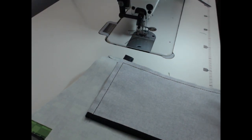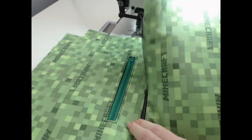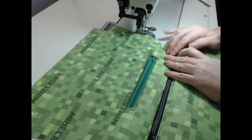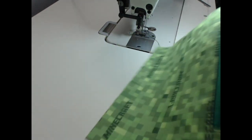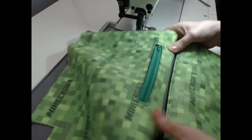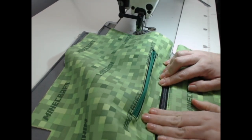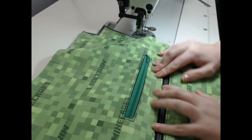All right, so now we're ready to top stitch this side. So again, I'm pushing this back. I am going to close my zipper up because that's going to make things a little bit easier. So now I'm going to push that back as much as I can and flip that out. And I'm pushing it all toward the exterior panel.